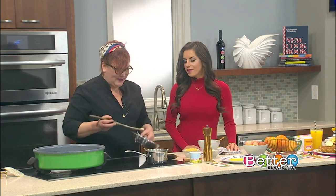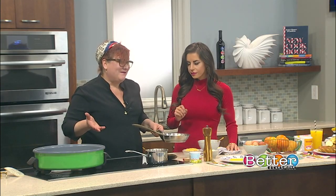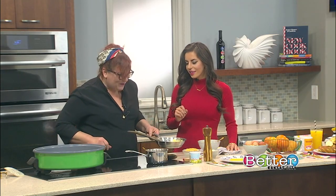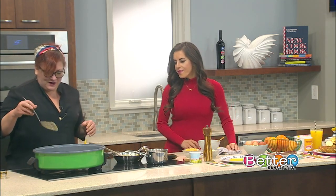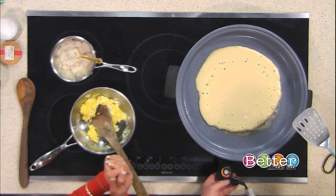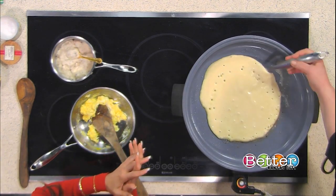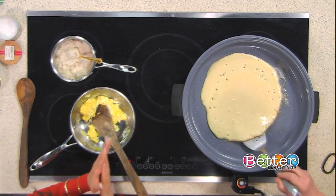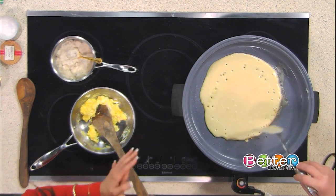The eggs are done that fast. I'm going to turn off the induction burner because I don't really use one — it's kind of terrifying, but I feel like it's off. It's just beeping everywhere. So come over here. The trick to a great pancake is you want to use a little bit of fat so that it has a nice crispy edge, which is kind of the beautiful part.